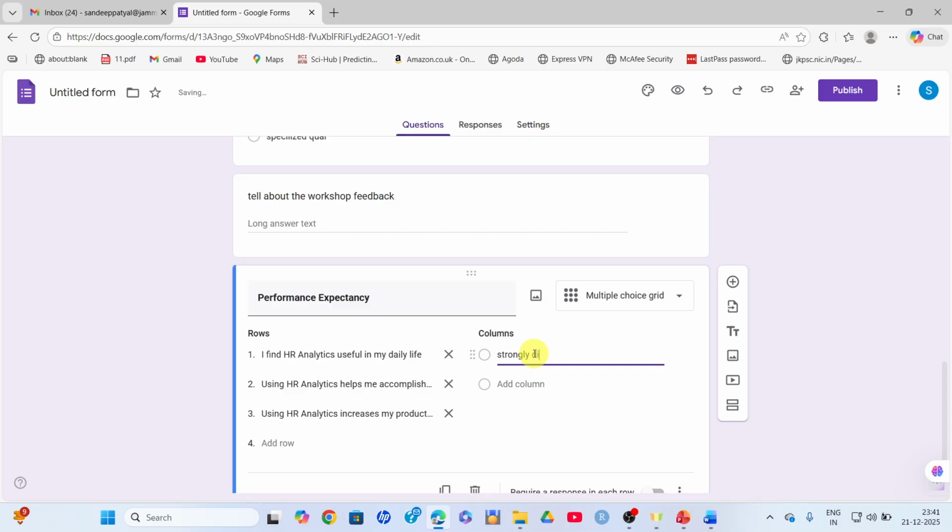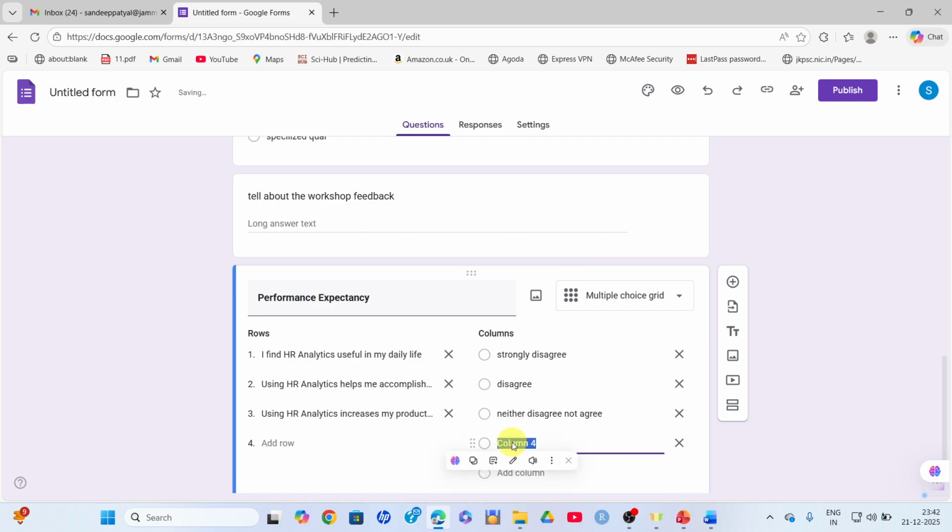Strongly disagree. Click here, you have to type disagree. Third option is neither agree nor disagree.